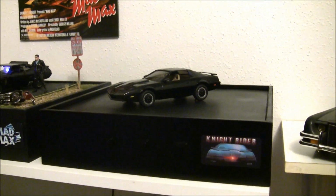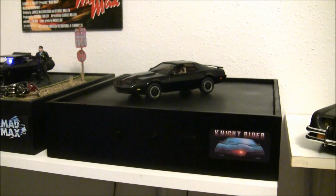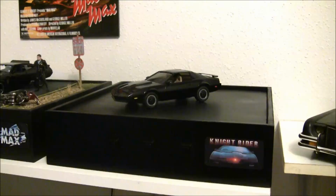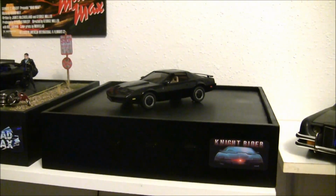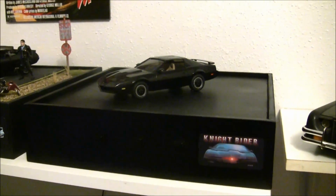Boyd here with you. Well, this will be the finale, the final video of our 1/25th scale Knight Rider kit car that we've been building. This is the MPC model kit, not the Aoshima kit. This is the cheap one that they say. It's actually a really nice model, though.